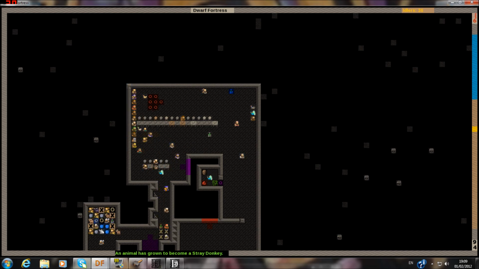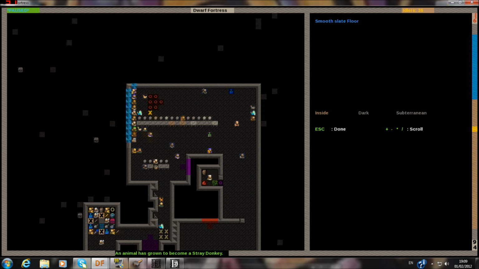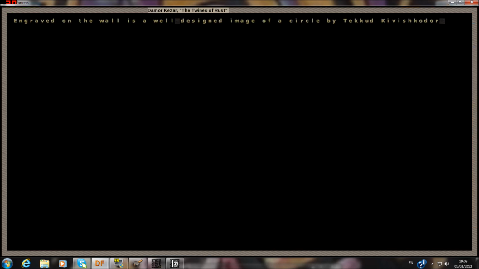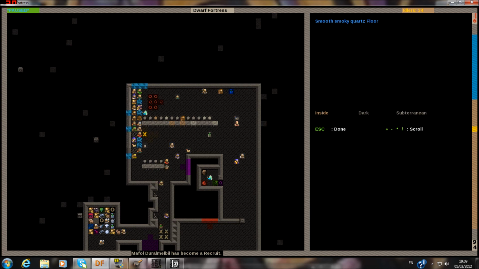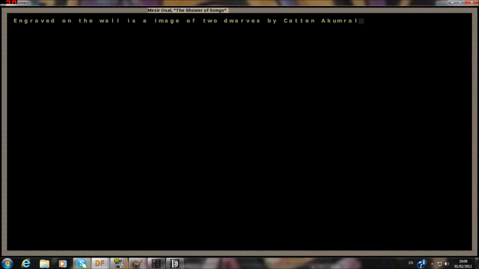Here's my engraving team just going nuts. There we go, that's what it looks like when it's engraved. Engraved on the wall is a well-designed image of a circle. That's it, just a circle that time, nothing particularly interesting. But it will make the dining room nice and fancy for when people are eating, make them a bit more cheerful. Let's see if all of them are just going to be little rudimentary designs for now.